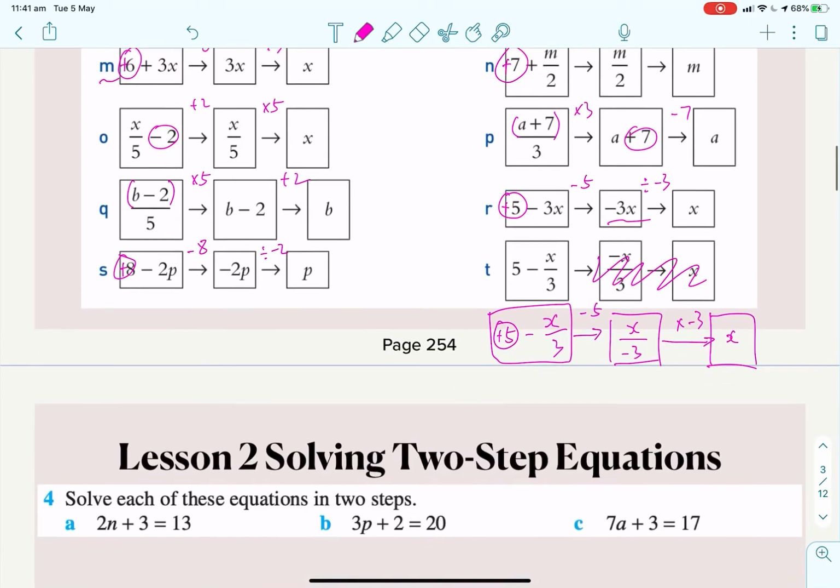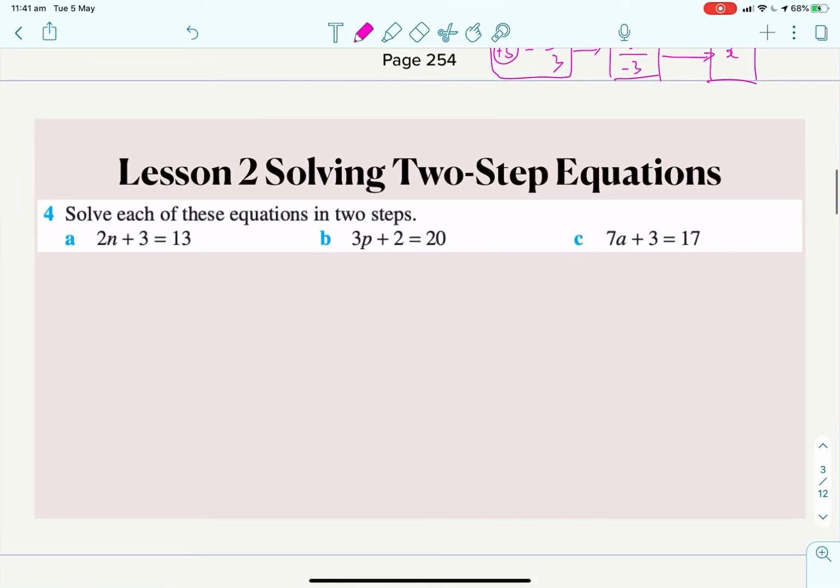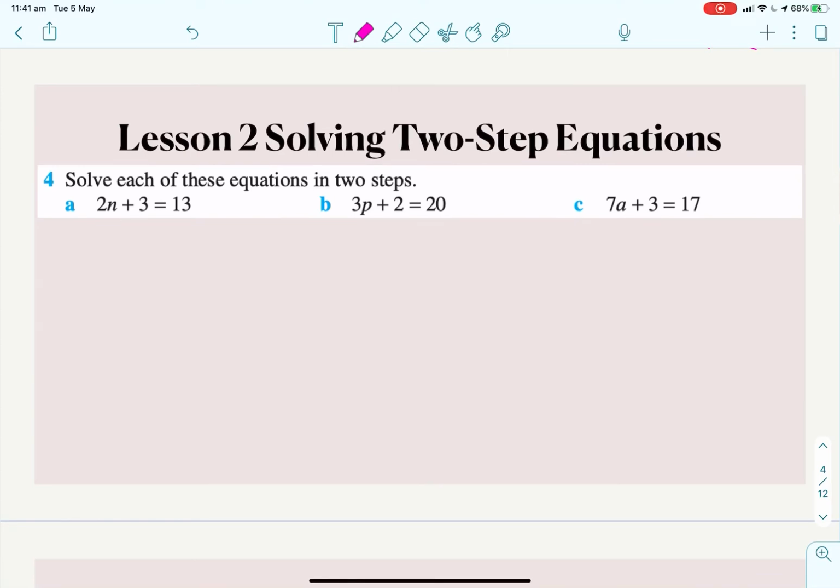Okay. Now, first thing first. Again, we need to solve the equation. We do inverse BODMAS. So we got plus here. If we want to bring that to the outside, it will become minus. So 2n, keep it as what it is, and 13 we didn't touch it, so we keep it as what it is, and then plus becomes minus. Okay, so 2n equals 13 minus 3 is 10.